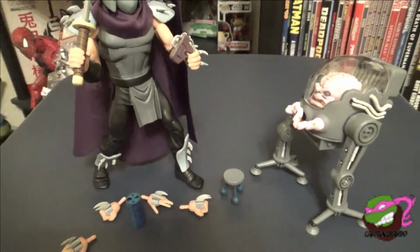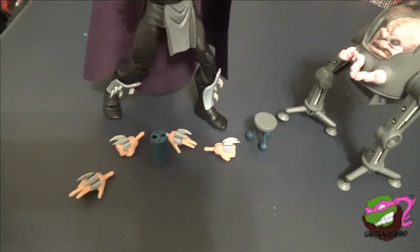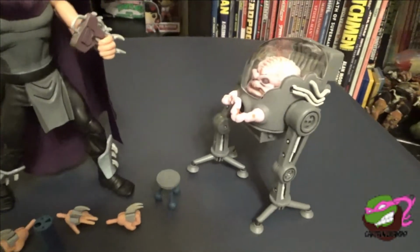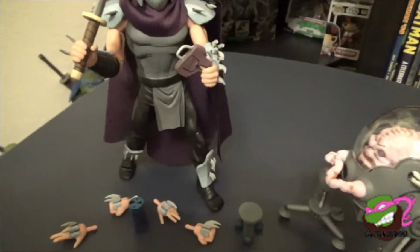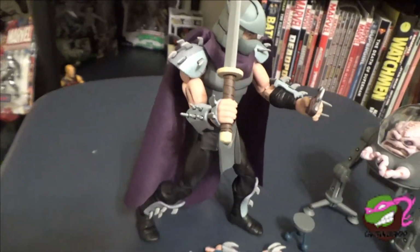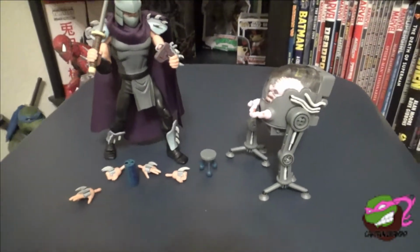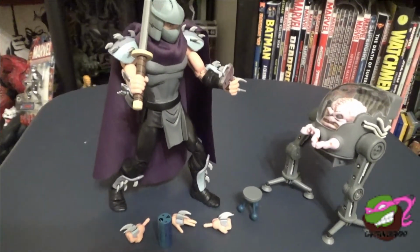Alright, here we have them posed. And man, do these two figures look amazing. We got the hands right there, the stool, the blue thing. You got Krang right there and the bubble walker. Man, I absolutely love these two figures. I got Shredder on the communicator with his sword, kind of relaxing, saying he's on like an event or something like that. Man, I just love these two figures.